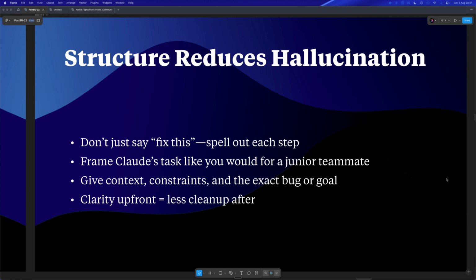Sure, writing prompts this way takes a little longer up front, but it's paid off with hours, sometimes entire evenings, saved on cleanup. When in doubt, be as explicit as you can. Lay it out step by step. Give the context, the constraints, and examples if you have them. That way Claude stays grounded in your real code, and you stay in the driver's seat, not lost in AI hallucination land.